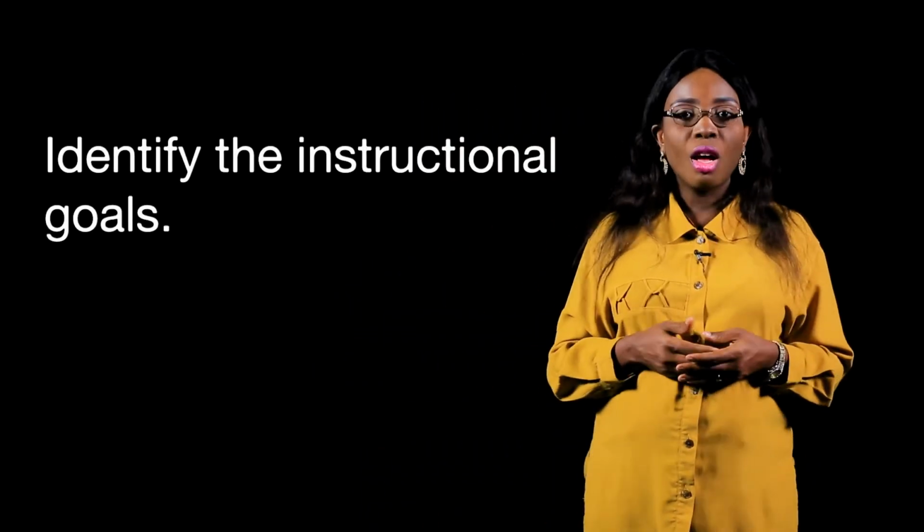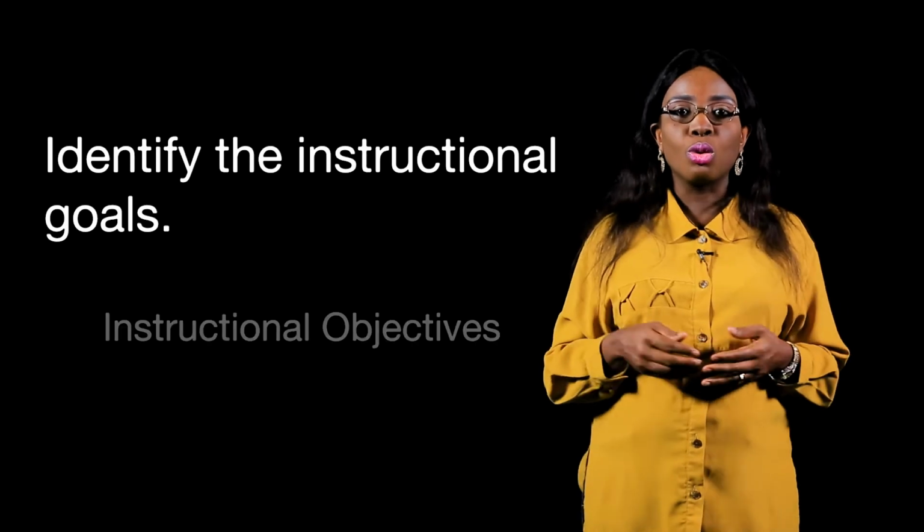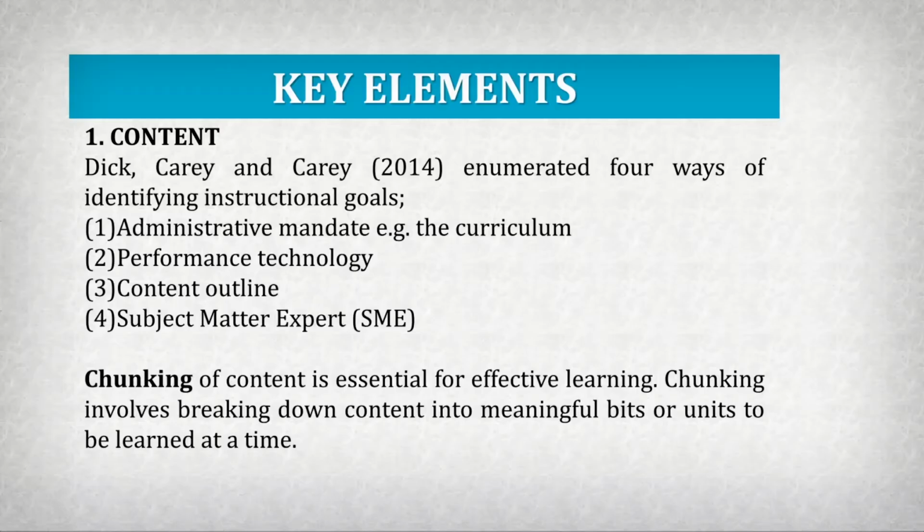Well, content is generally about what you want to teach or what the students want to learn. So in order to deliver the right content, you need to identify the instructional goals, from which you can now further break it down into instructional objectives. According to Dick and Carey, there are 4 ways of identifying instructional goals, and these 4 ways are administrative mandates, such as the curriculum, performance technology, content outline, or subject matter expert.